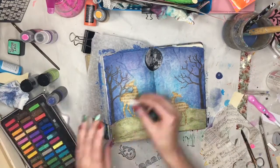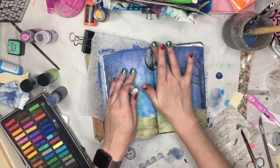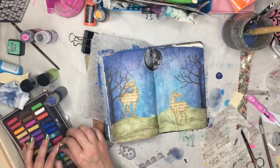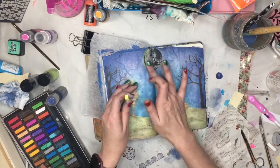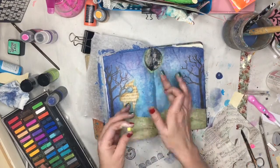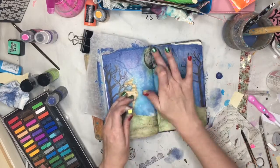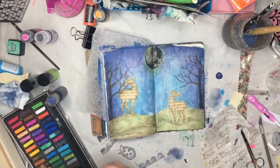I'm breaking out the pastels again because after I got my moon laid down, I wasn't a big fan of the fact that the paper I put it on was an off-white color, and it didn't make my moon real white and vibrant like I wanted it to be. So instead of just having a big bright moon, I'm going to create some moonlight. So I grabbed some yellows, and I'm just going to blend those out until I'm happy with what I like.